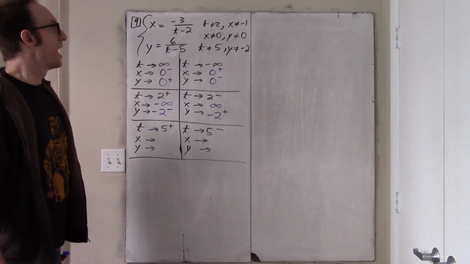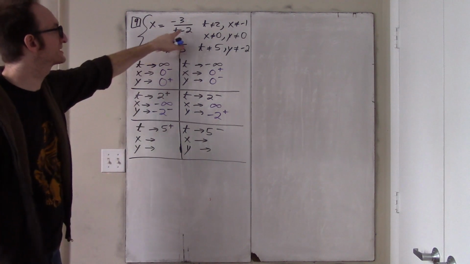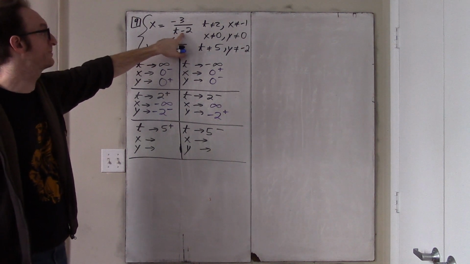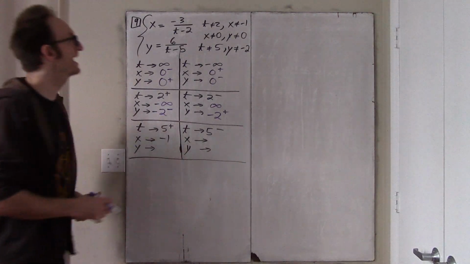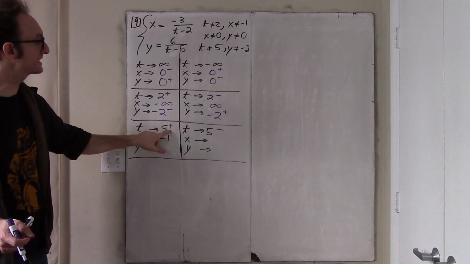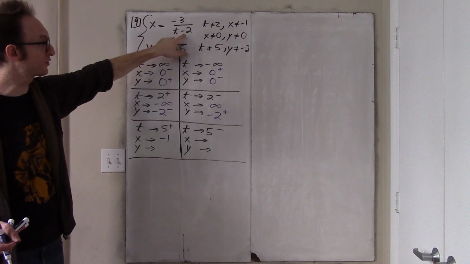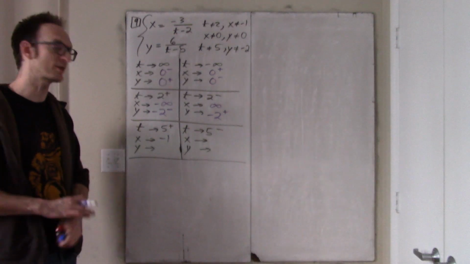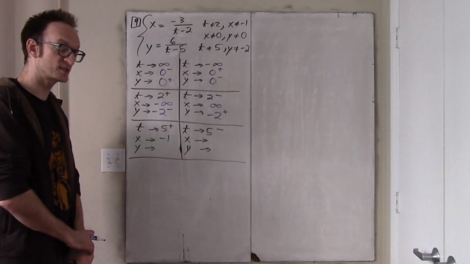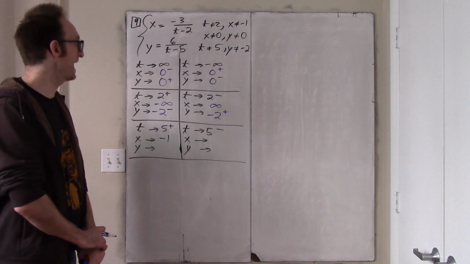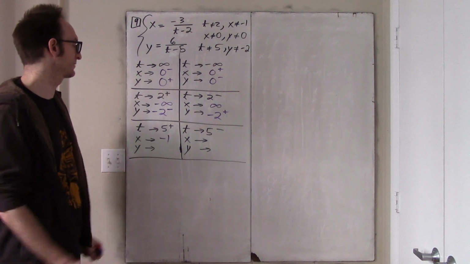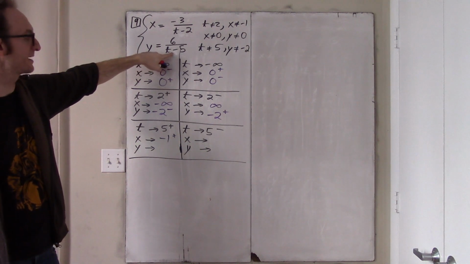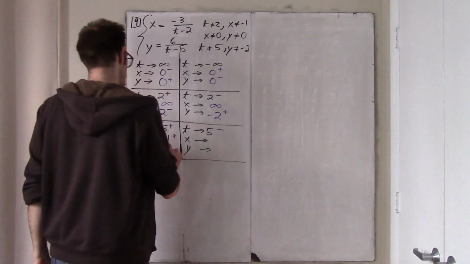Okay, 2 more. As t approaches 5 plus, well, I have a similar kind of work to do now, right? 5 minus 2 is basically 3. So if that denominator is basically 3, negative 3 over 3 is basically negative 1. And is it going to be a little bit more than negative 1 or a little bit less? Well, if t is like 5.1, 5.1 minus 2 is like 3.1. Negative 3 over 3.1, well, ignoring the negative, 3 over 3.1 is going to be smaller than 1. This is going to be a smaller magnitude number than the magnitude of negative 1. So this is negative 1 plus. And for y, if you plug in a number a tiny bit more than 5, t minus 5 is a tiny positive, 6 over a tiny positive is infinity.